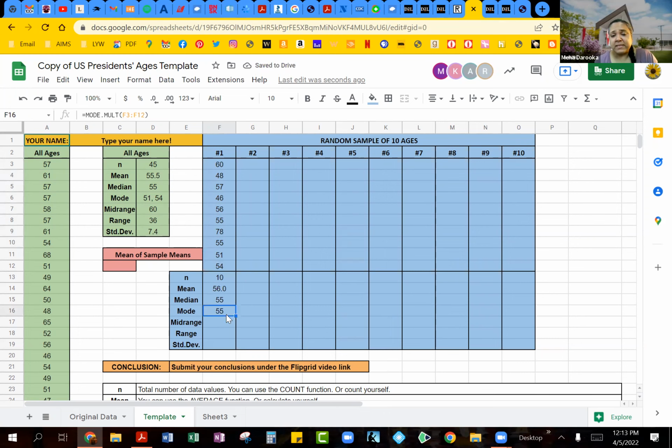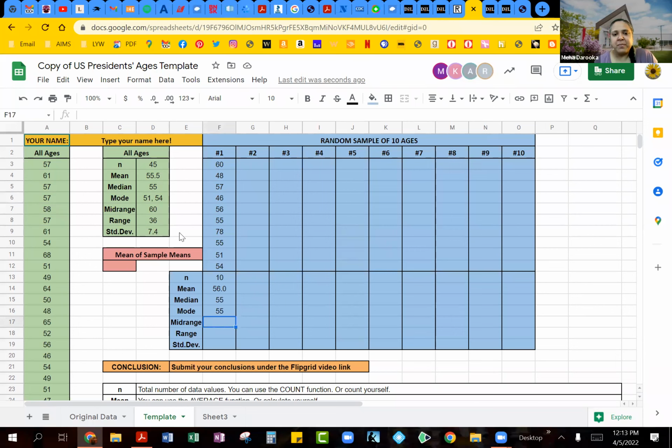And this one is unimodal, so you only had one mode, which is fine. If you had more, it would list that for you. And if you end up with multiple numbers, which will actually show up down here, kind of like I did here, just separate them by commas like I put it down. So just go ahead and put it down here.